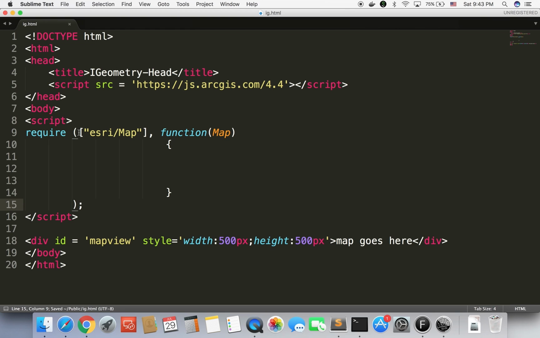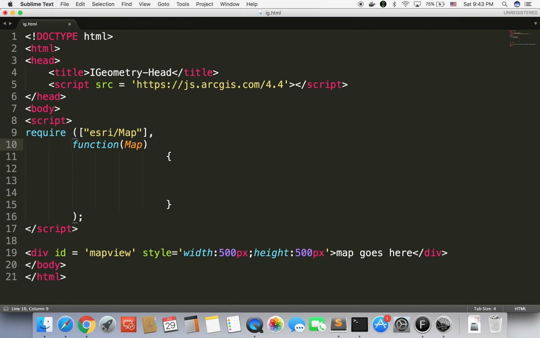Try as much as possible to make this clear. So we can do something like that, and that's the function call. When you say esri map, that will import that class and pass it as a class or function called map, and then you can use this to instantiate maps.